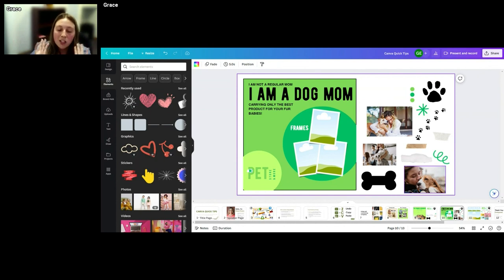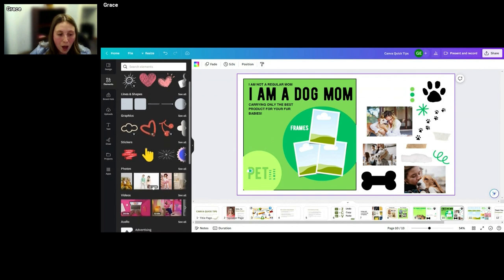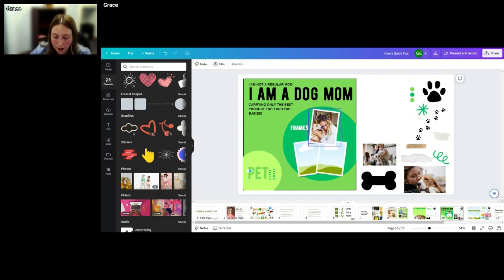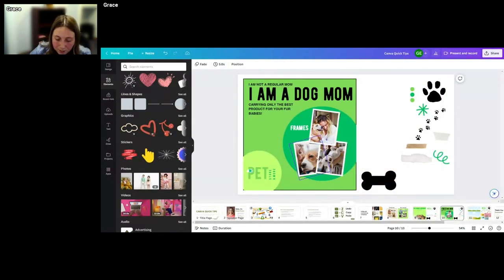And once you have gotten your frame placed onto your canvas, it is honestly the simplest thing to use. So whether you're dragging and dropping a photo from this side of your screen, or if you already have it in, to get it into this frame, it's as simple as clicking, holding, and hovering it over the frame, and then it auto places it right there on your canvas. So I'm just gonna go through and add these photos to my design.